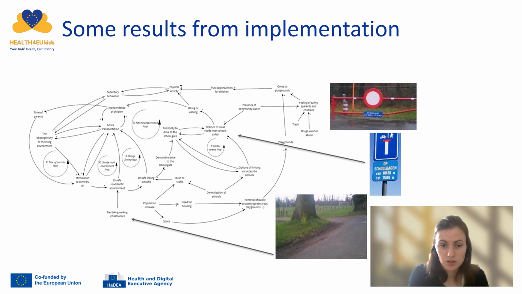But then the children took a picture of this sign saying that on school days, in school hours, the road is blocked. So it should be a car-free school street. However, we crossed that road, so we walked through it because it was supposed to be safe. But then when we got to the end, the gate was open. And this was during a school day, during school hours. So this just doesn't make sense. This is a worthless solution if the gate is not closed.